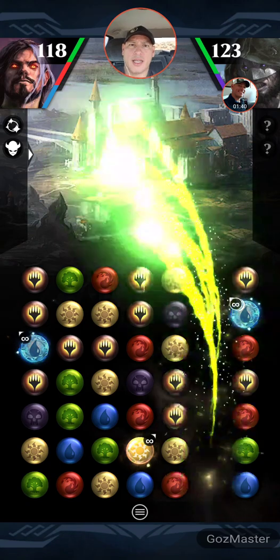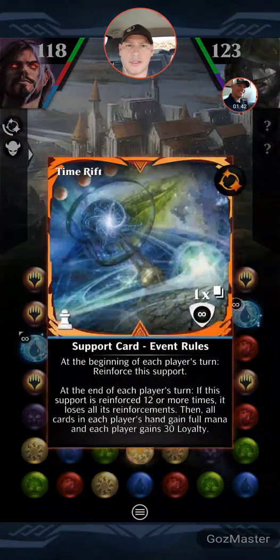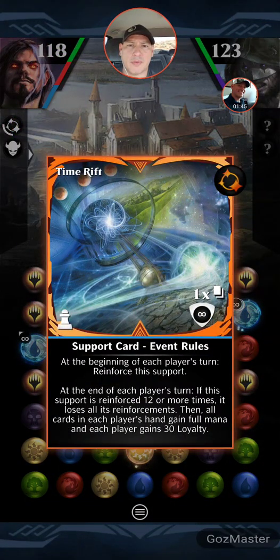Yeah, we could go here. And now immediately we get a secondary swap. And let's show the nodes. So Time Rift: at the beginning of each player's turn, reinforce the support. At the end of each player's turn, if this support is reinforced 12 or more times, it loses all its reinforcements. Then all cards in each player's hand gain full mana, and each player gains 30 loyalty.